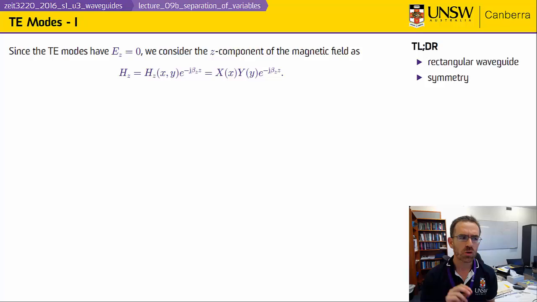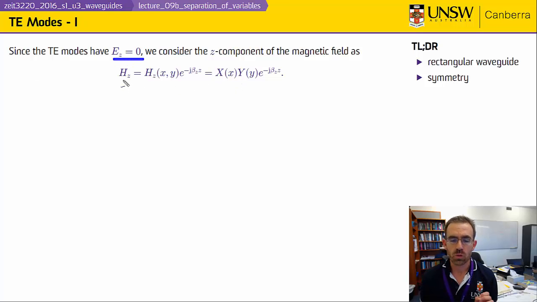And remember, I don't expect you to be able to produce this derivation from scratch. I would expect that looking at your textbook, either of your textbooks, they both develop this, or listening to the lecture, you can become familiar with these steps. The differential equations and the algebra involved are things that you should have complete command of. But I'm not going to expect you to derive this from scratch. So now with the TE modes, we define a TE mode so that E sub z is equal to 0.